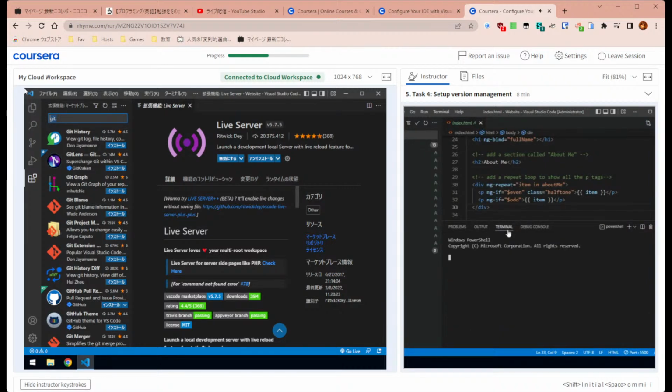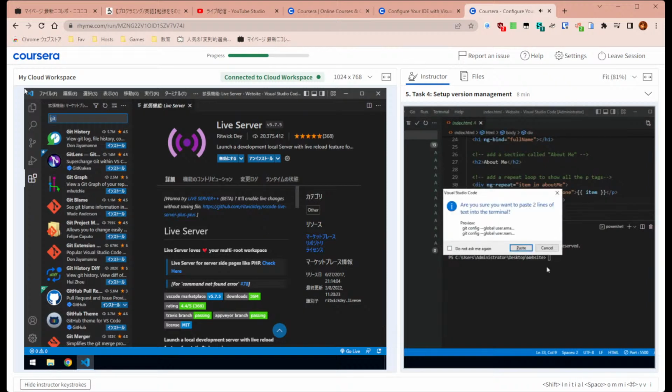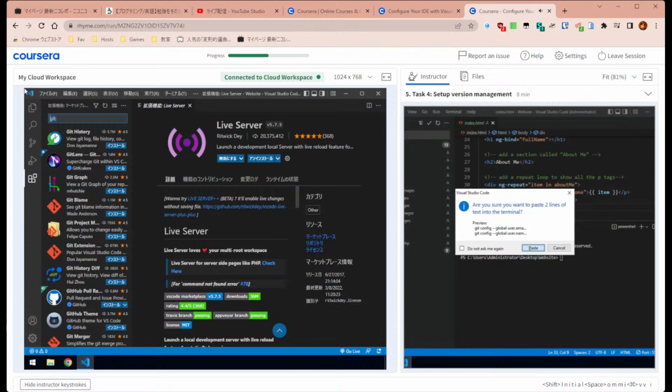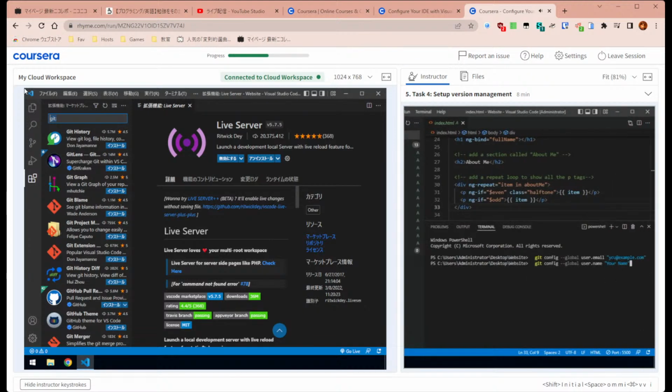Terminal is a built-in function for Visual Studio Code, so you don't have to open another application to use a terminal or command line. So you can just paste those two lines, hit Control V, it will ask you to paste. The first one is fine because we don't need to use a real email address. The second one, we're just going to back up a little bit and change it to your real name. Go ahead and type in whatever name you want, no one can see it. I'm going to change it to mine, Harrison Kong, and then I'm going to hit enter. Now it's done. We can close this.